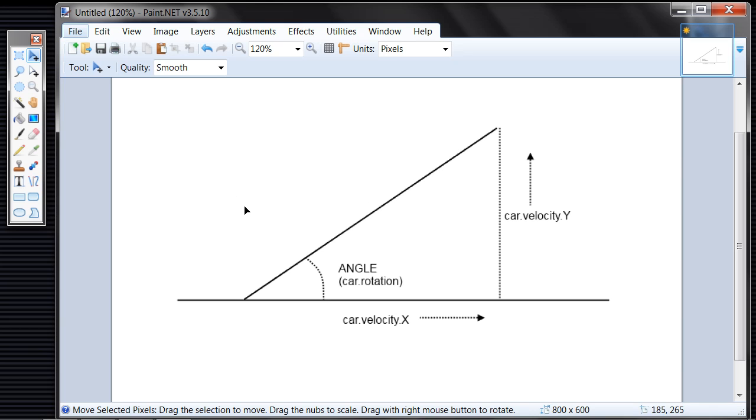We break this broadcast for an emergency mathematical explanation. Now, since I wasn't doing a particularly good job of explaining that, here's a little diagram that should help make it a little easier. The information we have is the angle that the car is moving, in this case car.rotation. What we need to know is how much of that is moving in the x direction and how much of that is moving in the y direction. If we take the sine of the angle, we get that x component. If we take the cosine of the angle, we get that y component. That's all that little thing does. Hopefully that makes it a little bit clearer, but probably not.